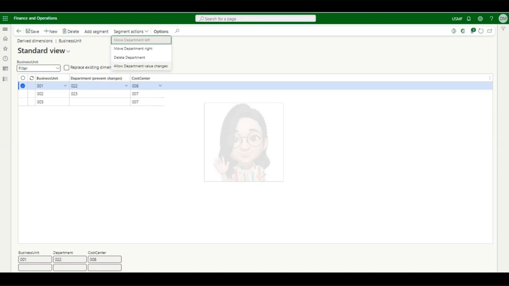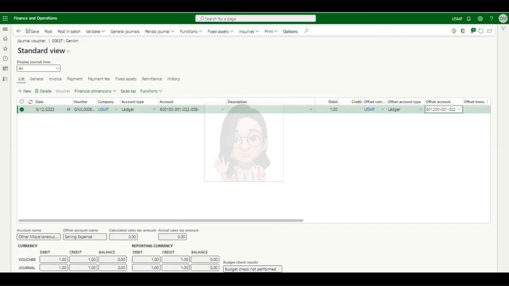Now, since we prevent that from being changed, it is now saying that allow department value changes. Now, let's see. I said that the department should not be allowed to be changed.